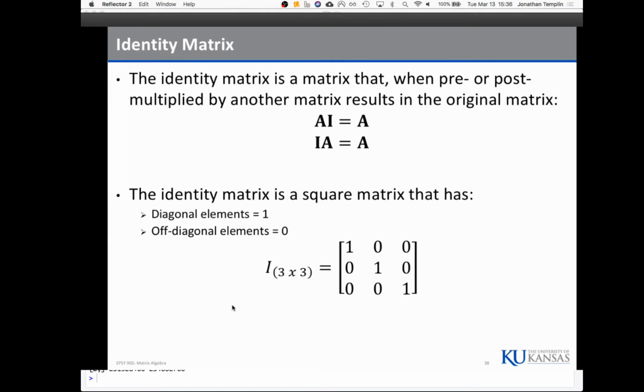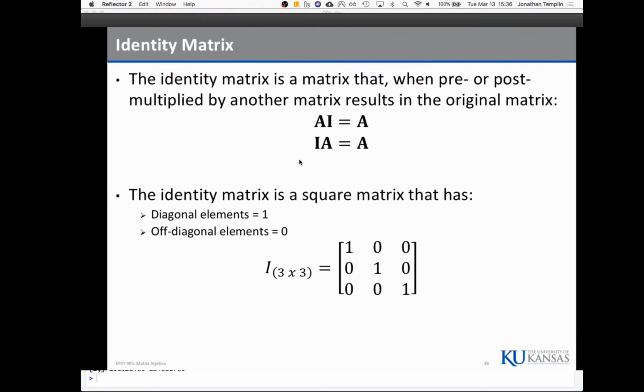The identity matrix, as I mentioned before, is kind of like the number 1. To make an identity matrix, remember the size of the identity: to do the multiplication A times I, the number of rows of I has to match the number of columns of A. But if you form that identity matrix, which is actually going to be diagonal with 1s down the diagonal and 0s in the off diagonal, then you will receive A back. Right? Similarly with I times A, the pre-multiplying version of that. Now again, the columns of I have to match the rows of A.